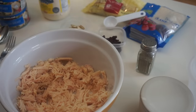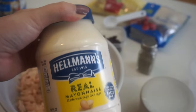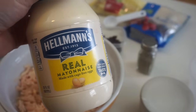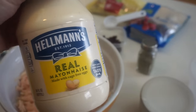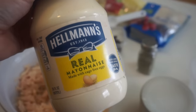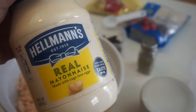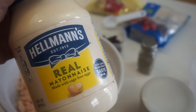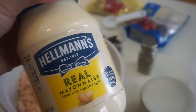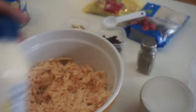And then as far as mayonnaise, I am super picky. My husband loves Hellman's. I'm actually more of a Miracle Whip gal. I know, I can hear it now. If you like Miracle Whip, comment down and let me know. But a lot of people do not like Miracle Whip. I guess because that's what I was born with. My mom always made chicken salad that way. And I'm not a huge mayonnaise or Miracle Whip fan overall. The only thing I use mayonnaise with is in chicken salad.